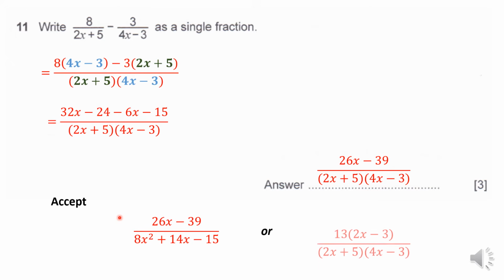Okay, but if you were one of those people who continue, you factorize in the second instance, here you multiply out the denominator, as it's equivalent, it will still be fine. But it's just unnecessary work. This answer ought to be okay.